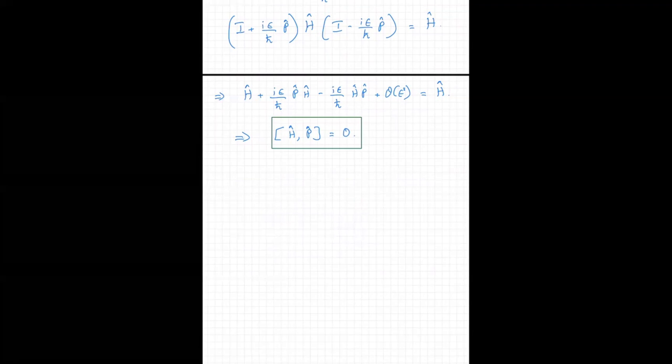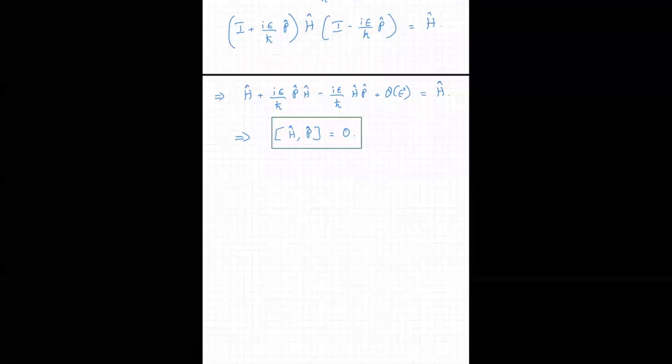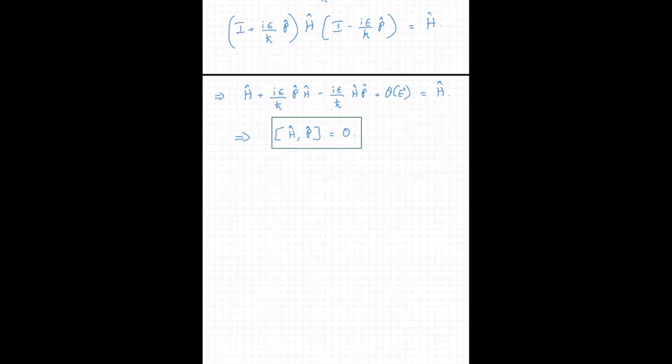So this is a statement of symmetry. And why is symmetry important? Well, symmetry is important because it simplifies our problem, right? So we simply look for common eigenstates of the Hamiltonian and the corresponding generator of the symmetry. And this is exactly what we did in the hydrogen atom problem. We looked for simultaneous eigenfunctions of the Hamiltonian, L squared and L_z, right?